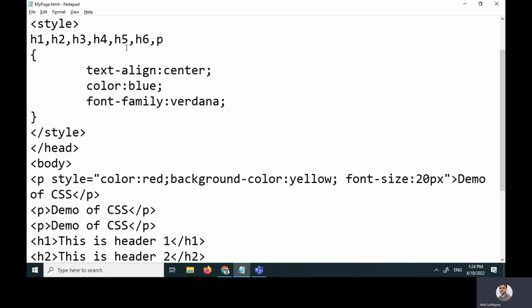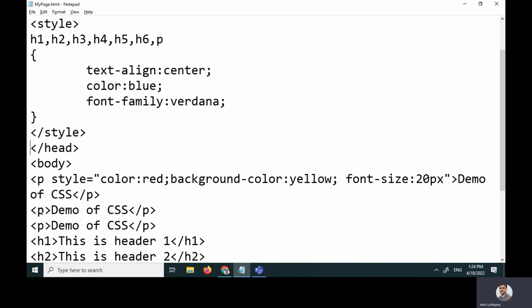In continuation with typography, in this paragraph I want to apply some kind of border. To apply a border, I can use attributes related to the border.